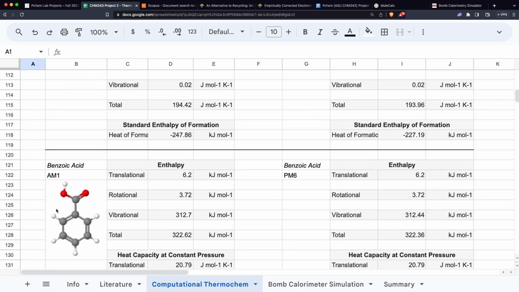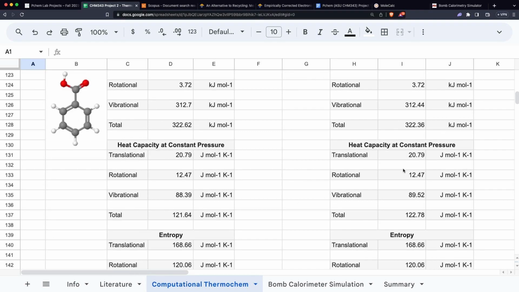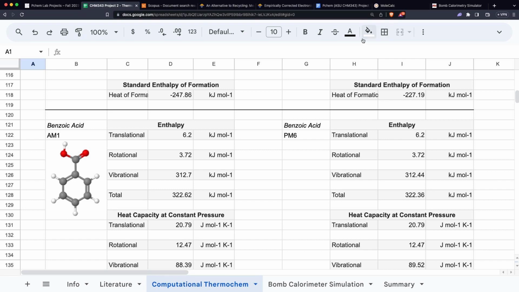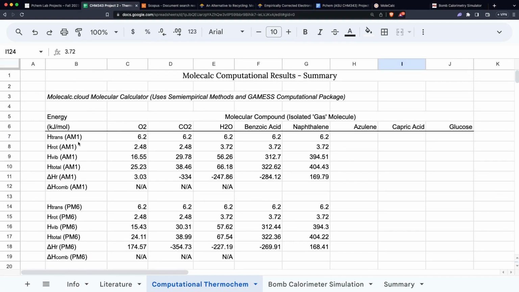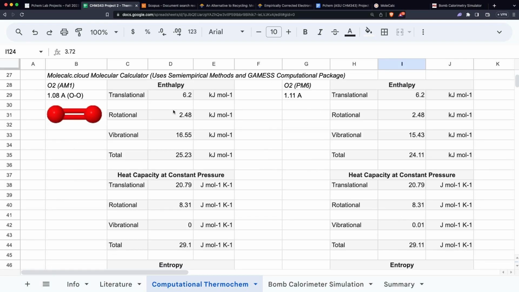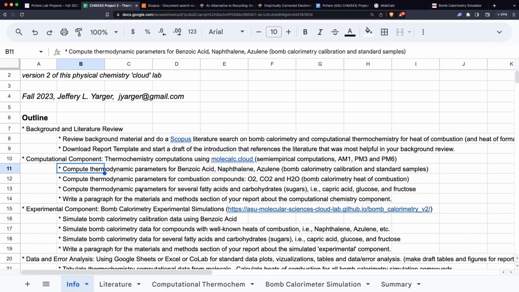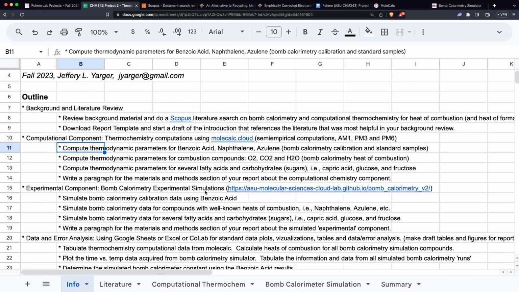I grab the molecule so that I have that for my report, and this is showing that you can just paste those results from molecalc directly into a report, listed as numbers, and then as I get all the various calculations done, I can summarize that. I can then use those computed results to calculate the heat of combustion of the material that I can then compare to experimental. And you can see I'm starting to generate the tables and figures I would potentially add into my report.